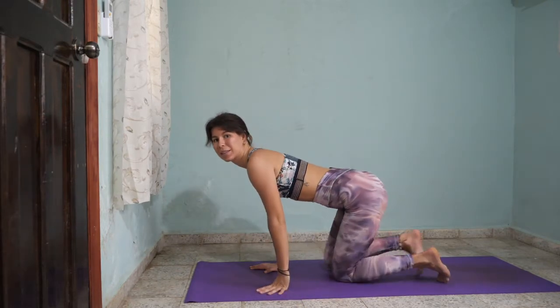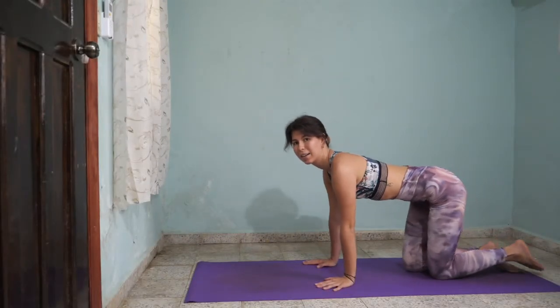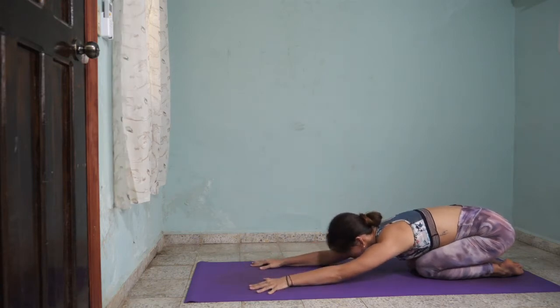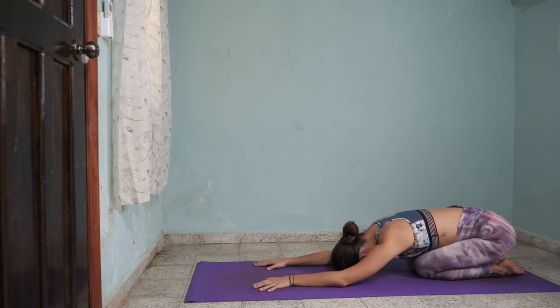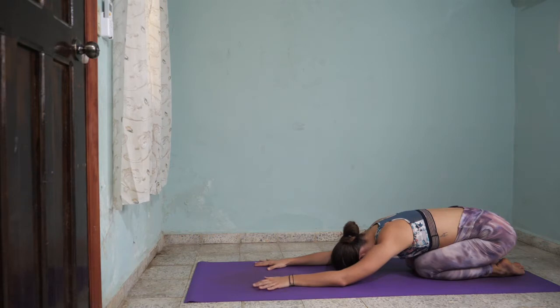So today we will actually start in child's pose. Find a comfortable child's pose. Keep your legs close to each other and sit back on your heels. Extend your arms in front of you, narrow like a child's pose. Release your forehead down to the ground. Relax your shoulders, and let your breath flow naturally.